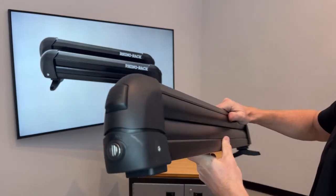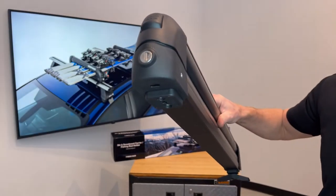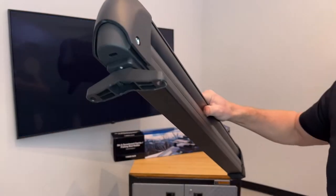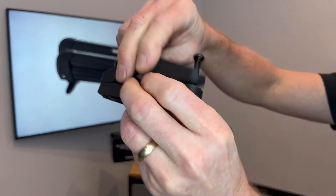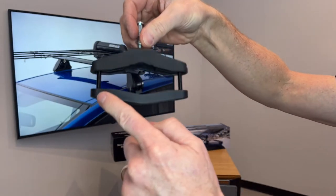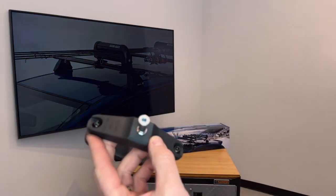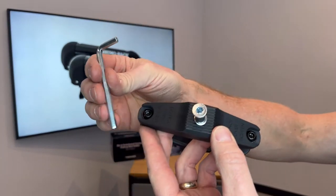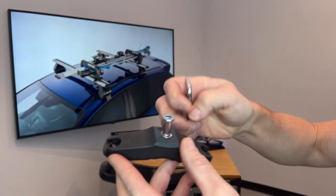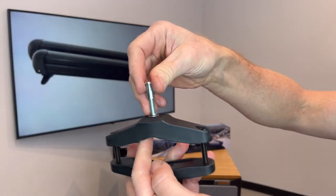These carriers mount to a wide range of different cross bars in two different methods. First, out of the box you have pre-installed the upper portion of the universal mounting method. The complete universal mounting method consists of an upper portion and a lower plate along with two fasteners. Those fasteners are special security fasteners which require the included hollow point hex key, so that prevents a standard hex key from being inserted, giving you a good level of theft deterrent. This portion here is what attaches the hardware to the carrier.